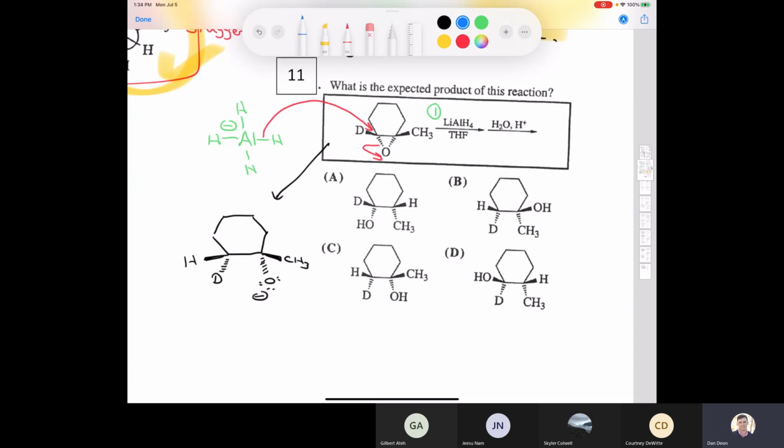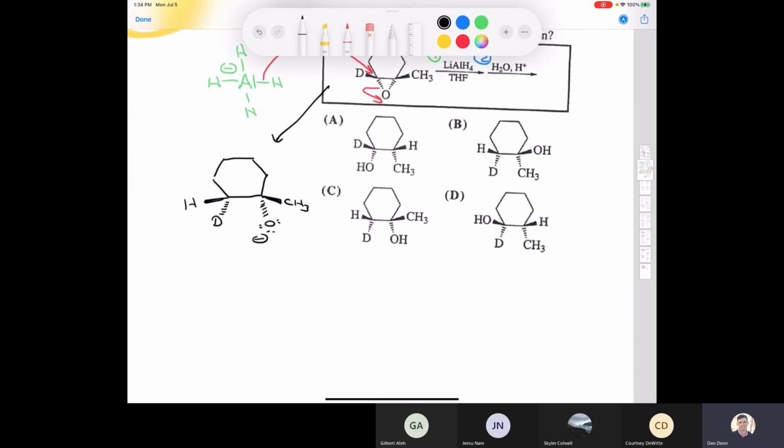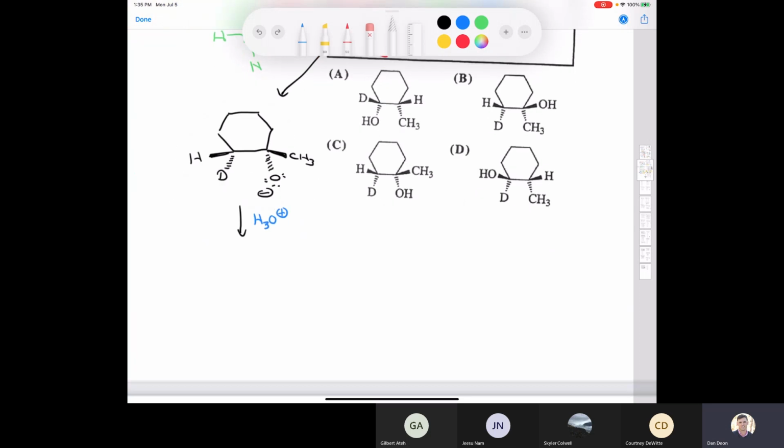So what's happening in step 2? In step 2, you're just treating it with water and acid, right? So we're treating it with, I'll just write H3O+. Okay, that's good enough. And what's that going to do? Just a proton transfer, and you're going to end up with, let me just copy and paste it. That would probably be faster. So if we copy this and paste it down here, you end up with this, and there you go. You end up with this alcohol.